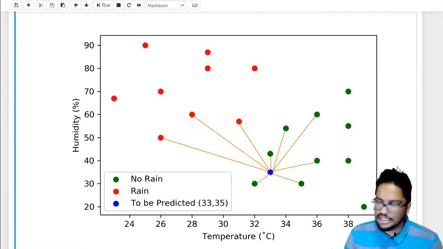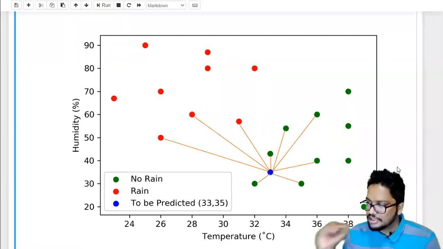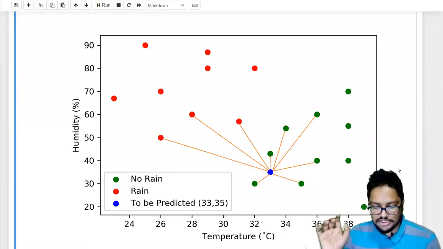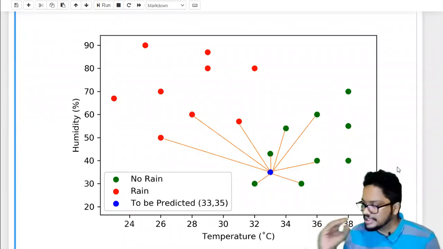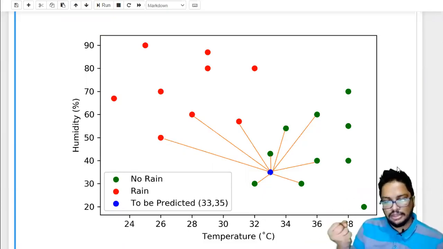If you have n training data points, it's going to measure n distances, one for each and every training data point, and out of them it's going to select the minimum distance.